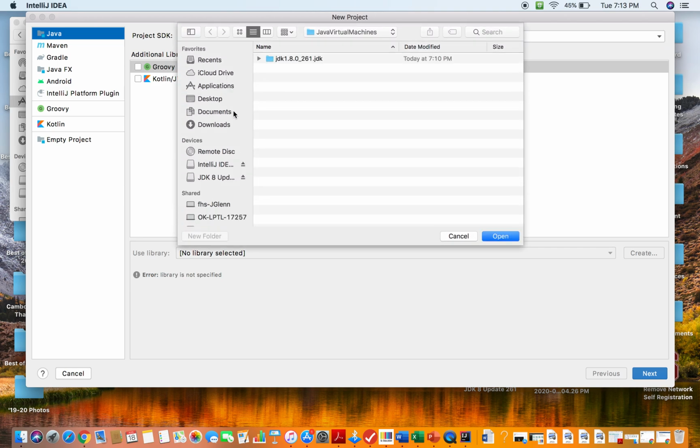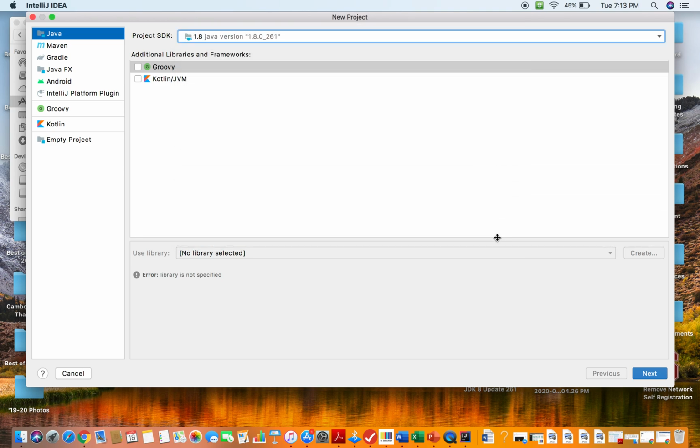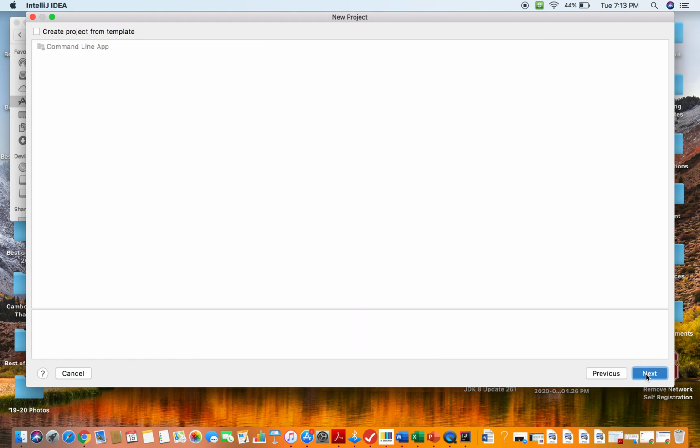Because we're on a Mac and Macs love us so much, you should then see a little Finder window that pops up already inside of a folder, inside of a folder, inside of a folder, where this JDK 1.8 was saved for you. So you're going to go ahead and click on this one. Sorry, you don't even need to drop down and open it up, and we're going to click Open on that. And now you'll see that it says, oh, I know this folder. This is the Java version 1.8. And we say, great. We're going to ignore the rest of the things on this window and click Next.